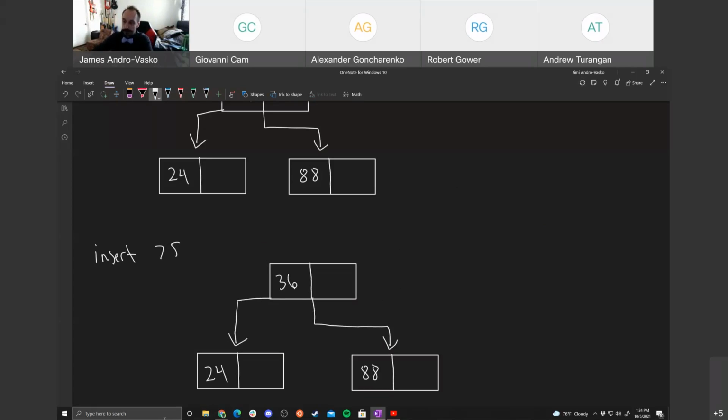Okay, let's insert 75. From the very top level, 36, 75 is larger than 36, so it has to be inserted to the right of 36, which is going to be somewhere in this node over there. And we see here we have a vacancy, so you have to scoot 88 over to the right, and then have 75 inserted to the left of it. So we scoot 88 over, have 75 right there.